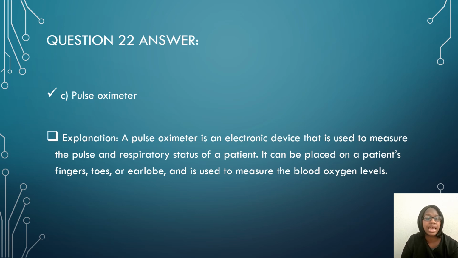Pulse oximeter. If you work in a hospital, because you'll mainly do this in a hospital, if you do have to do this in an outpatient clinic, that may be because someone's blood pressure is high or low, they have fainted, they may have had an allergic reaction, they could have fallen, they could have tripped and bumped something, hit something, maybe they're lightheaded. So whenever you see this, you can put the pulse ox on their fingers, toes, earlobe, anywhere where you can get a measurement. If you can't get their fingers as a measurement, I've seen it be used on their earlobe or maybe their toes. And instead of always using a pointer, try using another finger as well.